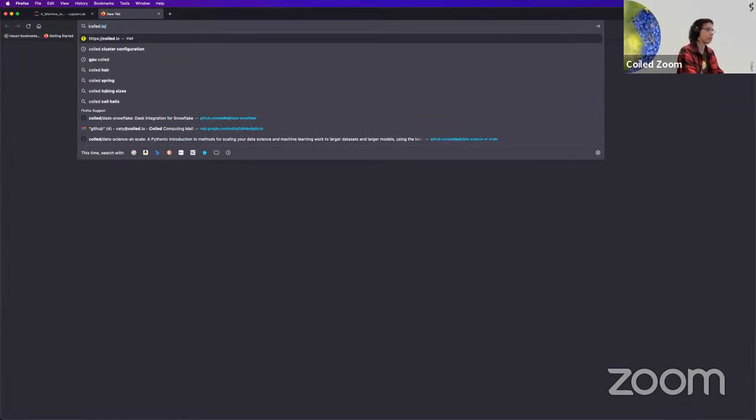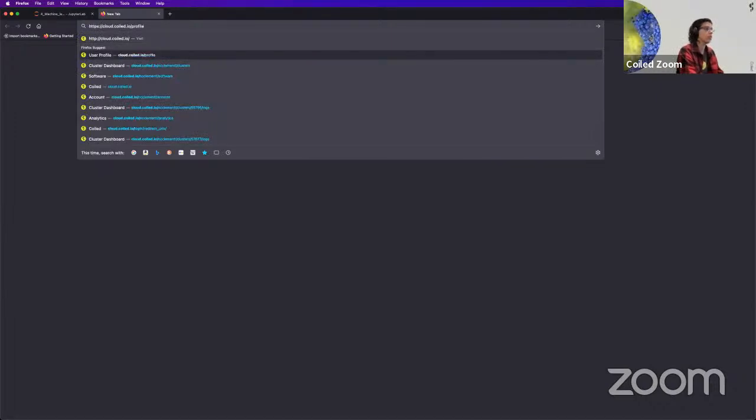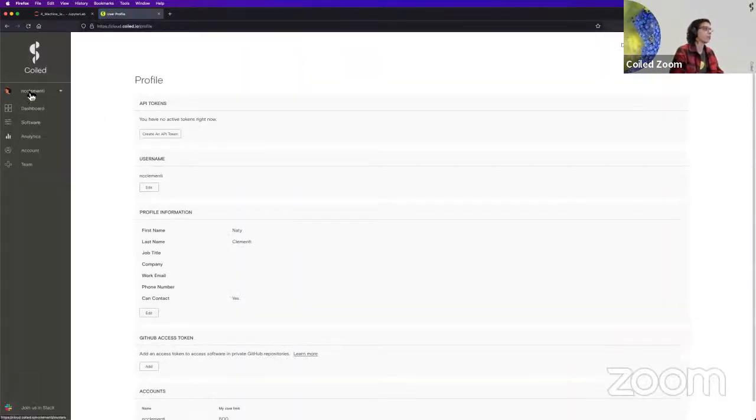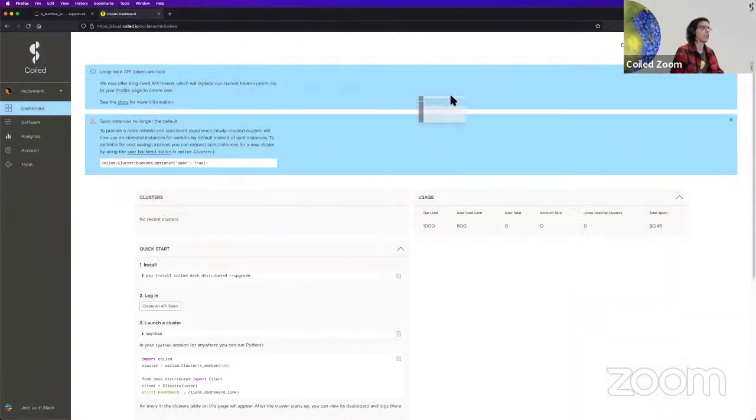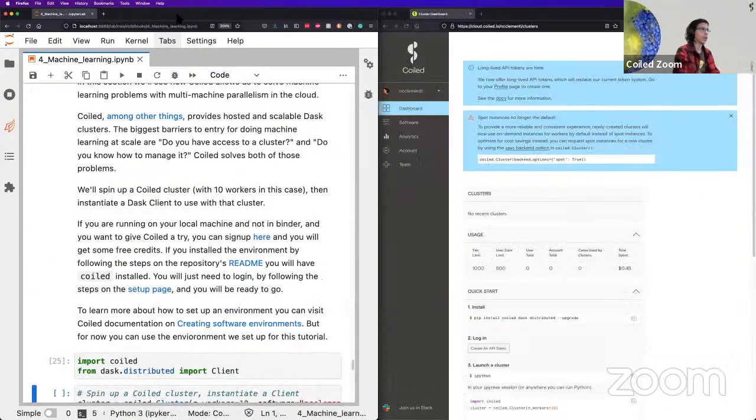This is cloud.coil. Currently, signups are blocked, but starting now you can sign up. Signing up is free. If you want to try the free tier, you need to send an email to support@coil.io.